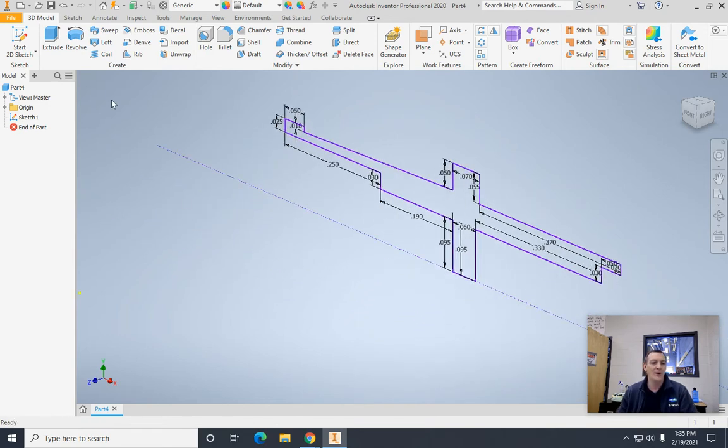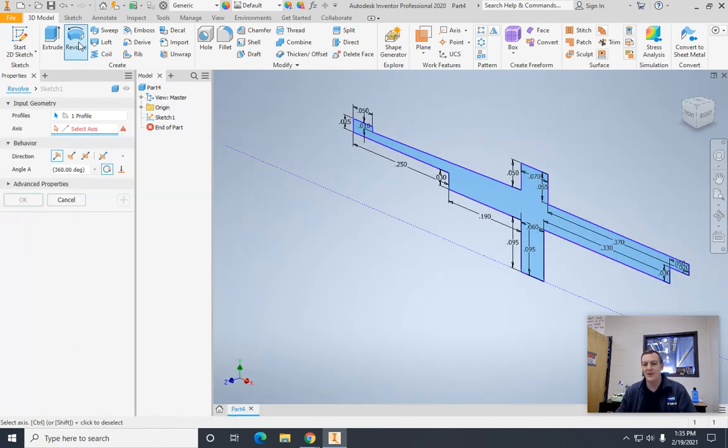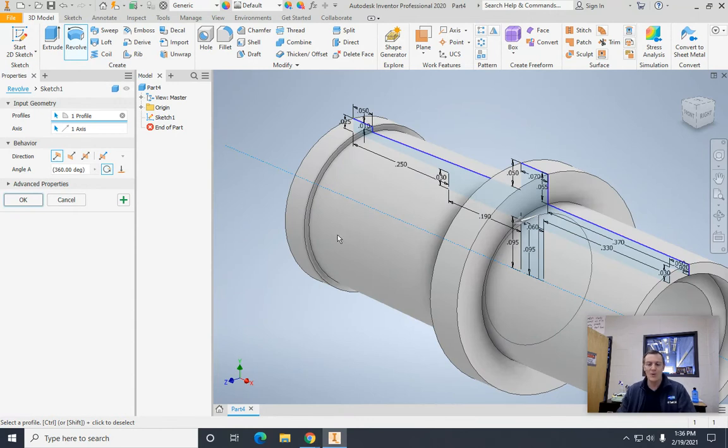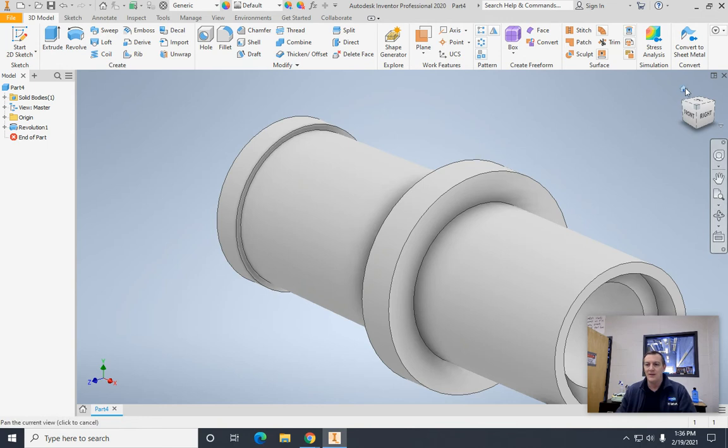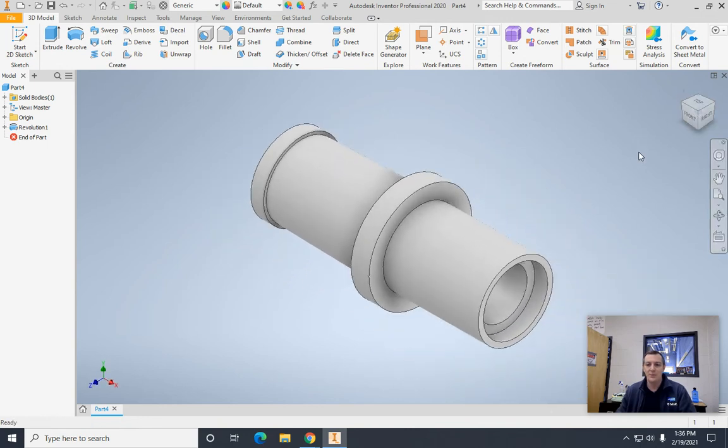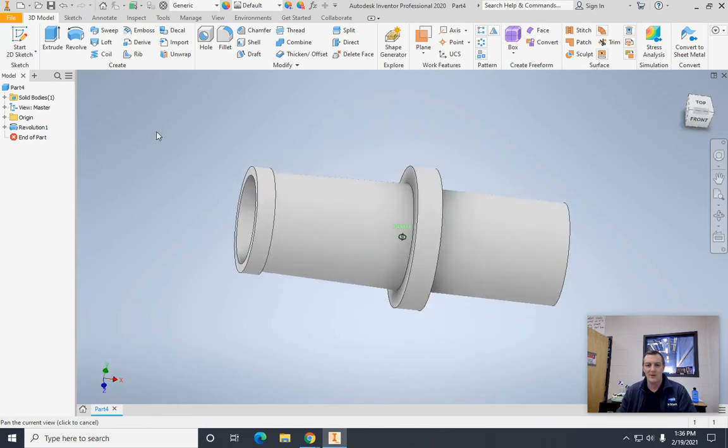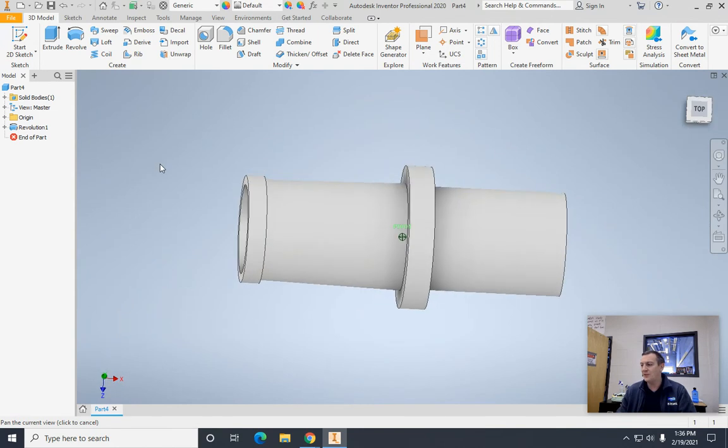Okay, so we are going to use the revolve. Now it's already made its choice that this is going to be the profile. It's looking over here for the axis, so click on that. Wow. And then click OK, and you can see that you have made this axle piece. And that's pretty sweet. The only other thing we need to do is cut the groove in that axle piece.